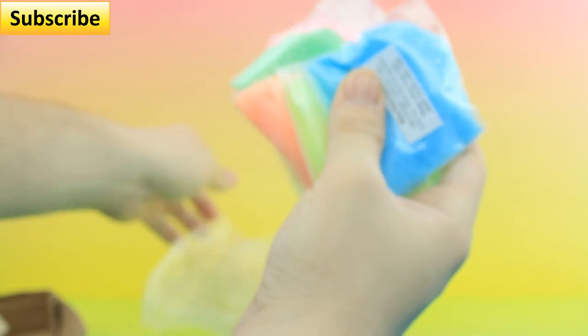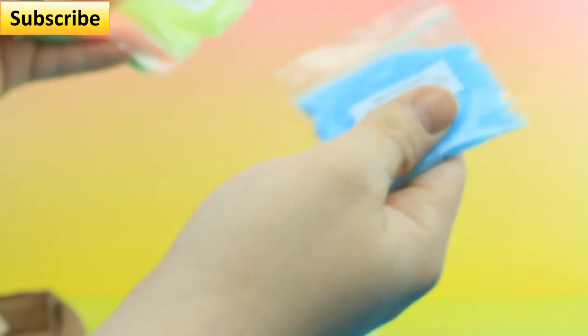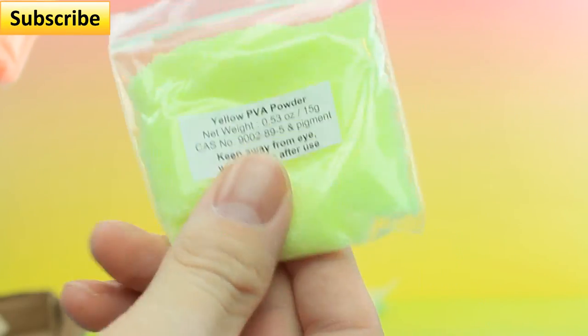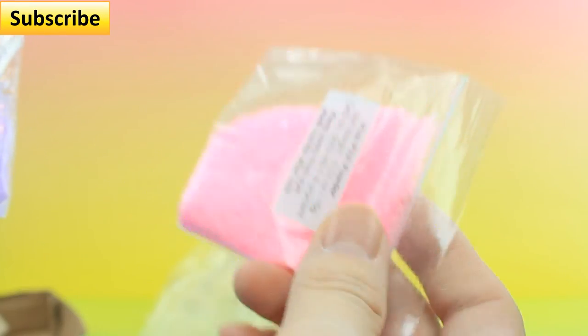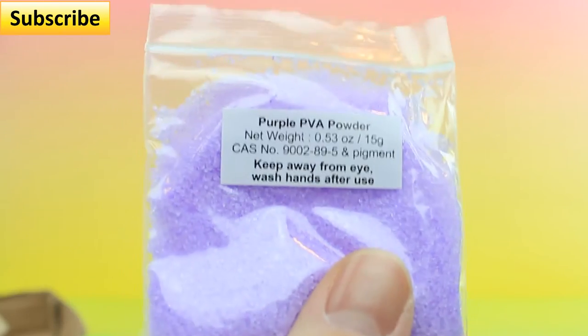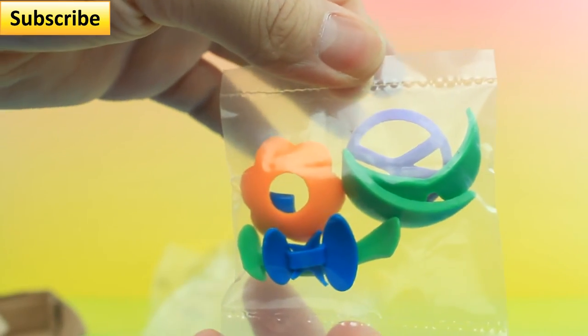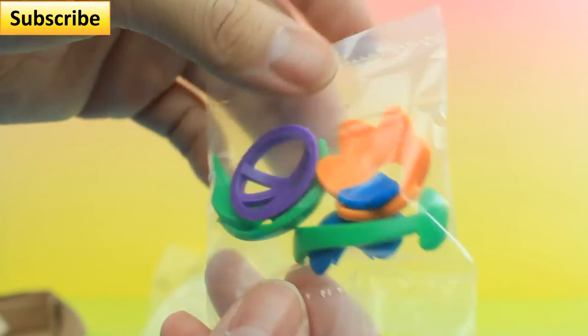And here are the different packets. There's blue, yellow, orange, green, pink, and purple. And I don't see a red. Oh, I forgot these pieces. These are the pieces that you make little smiley faces and such with, and peace sign.